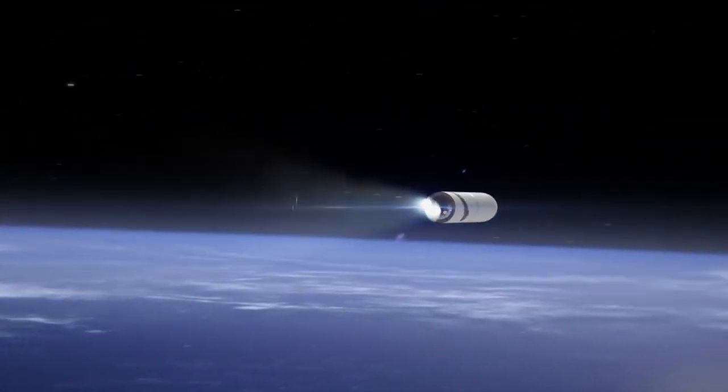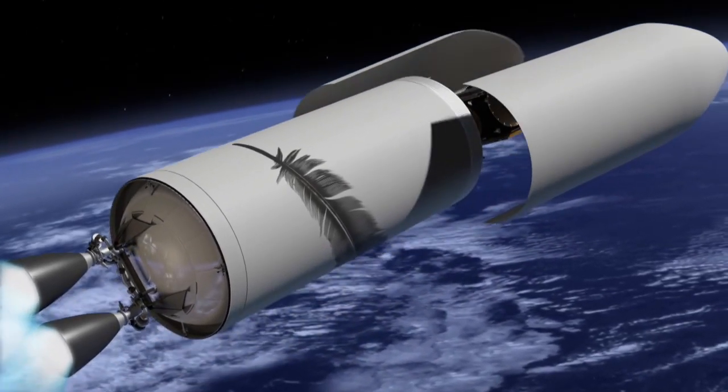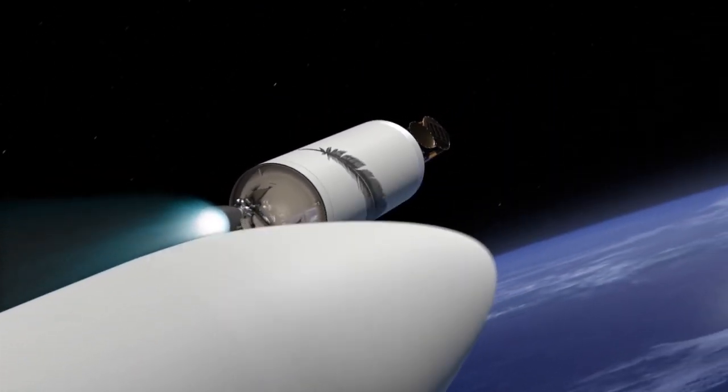This is really kind of the first real public look that Jeff Bezos has given on his vision for exploring space and really moving into space. We've heard bits and pieces before, but this is one nice unified vision given in about 45 minutes. There are a couple of questions that have come up that I wanted to answer. The first one is how will this actually be launched? New Glenn is able to take 13 metric tons into a geosynchronous transfer orbit at GTO, and that's a decent amount. But GTO isn't quite the same as sending something to the moon, so it has a very efficient upper stage, and most likely will be able to make full use out of that.